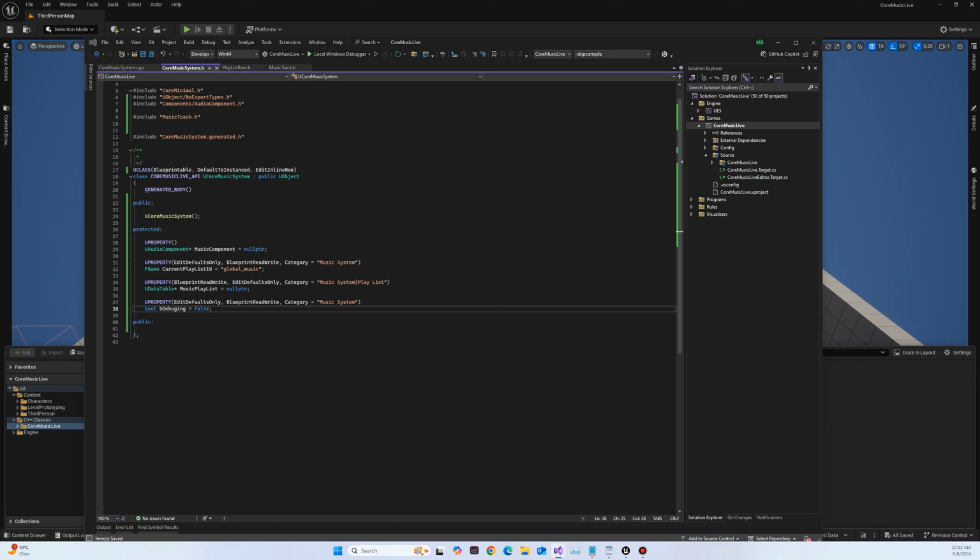Then I'm going to add a couple more variables, which we can get into later, but we'll add them in now. The first one is going to be a min seconds between track and a max seconds between track. If I want the playlist to play through the list and then go back to the beginning again, I might want to have some time between the tracks, with a little bit of variance, so it doesn't feel like it's playing one after the other, bam bam bam.